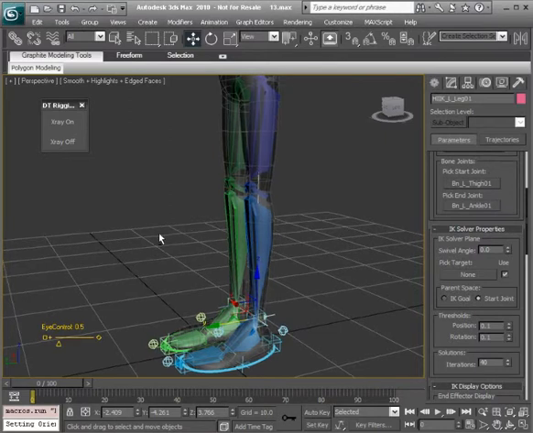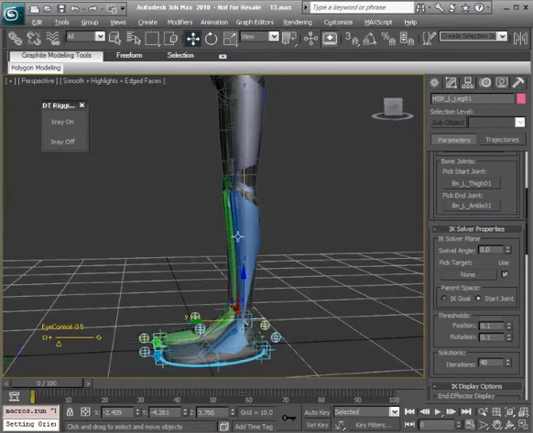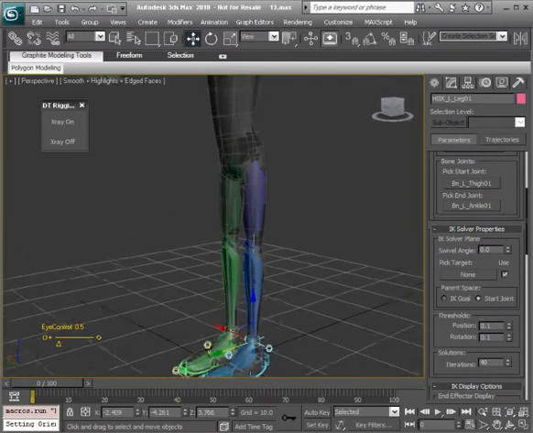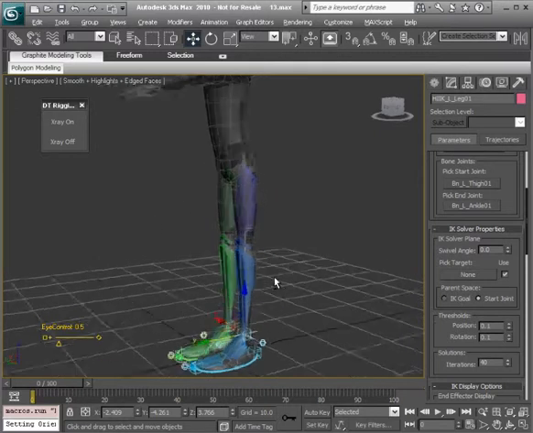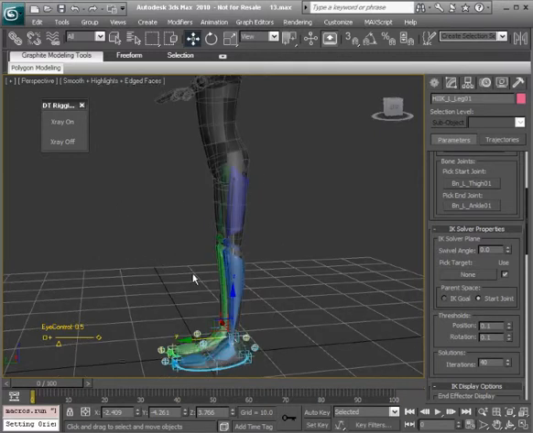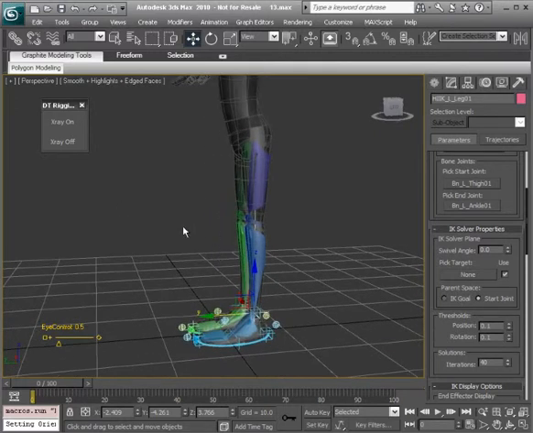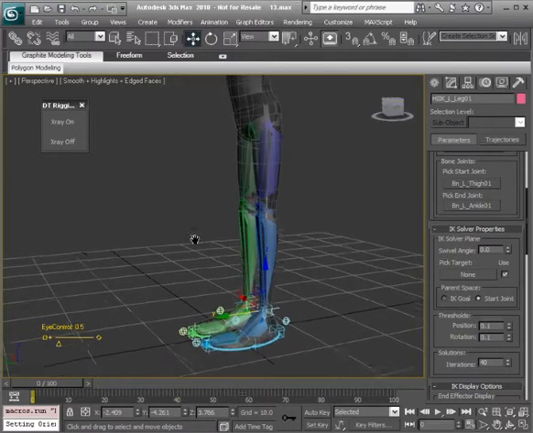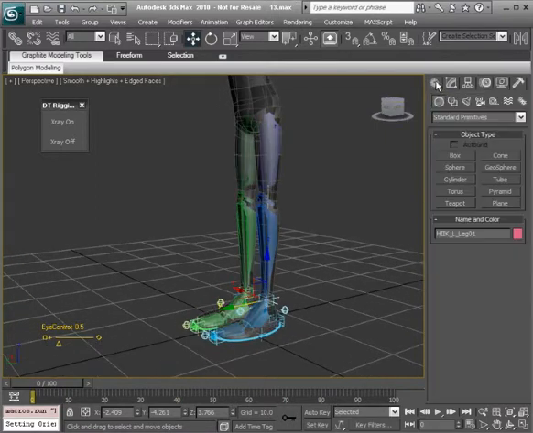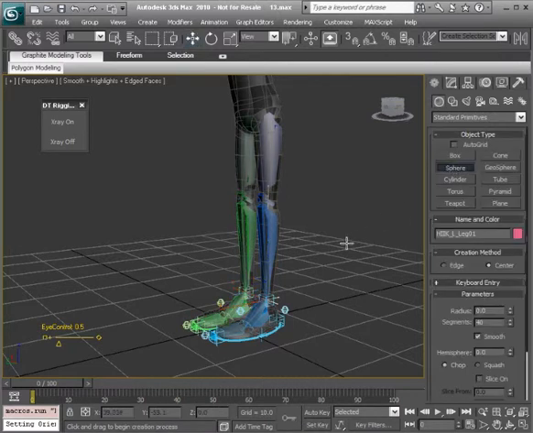The first approach is to use a control object. The second is to use a custom parameter. That way you get an idea of how both work and find out which is going to be best for you. So to get started here, I'm just going to go back to the create panel, and under objects I'll create a sphere.